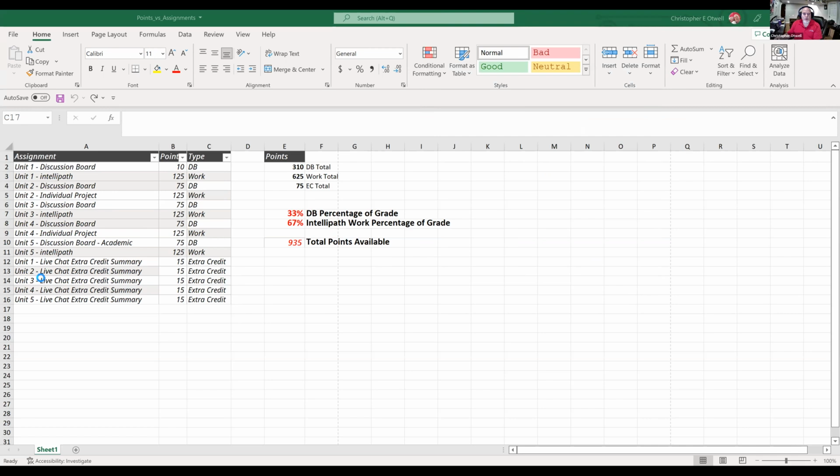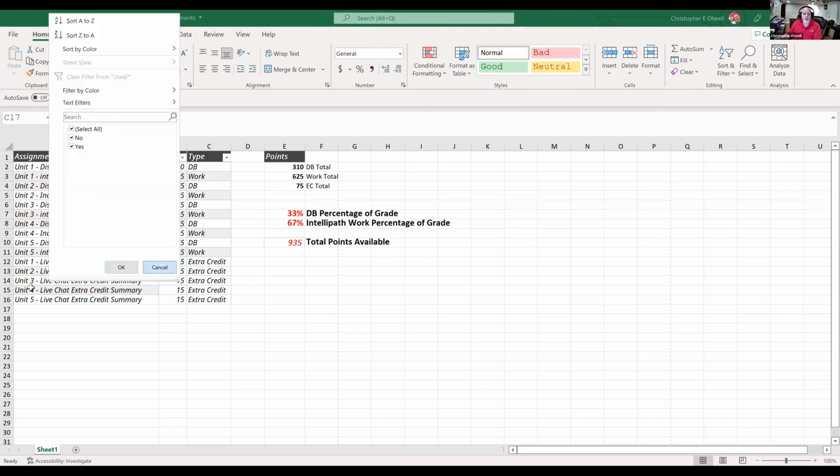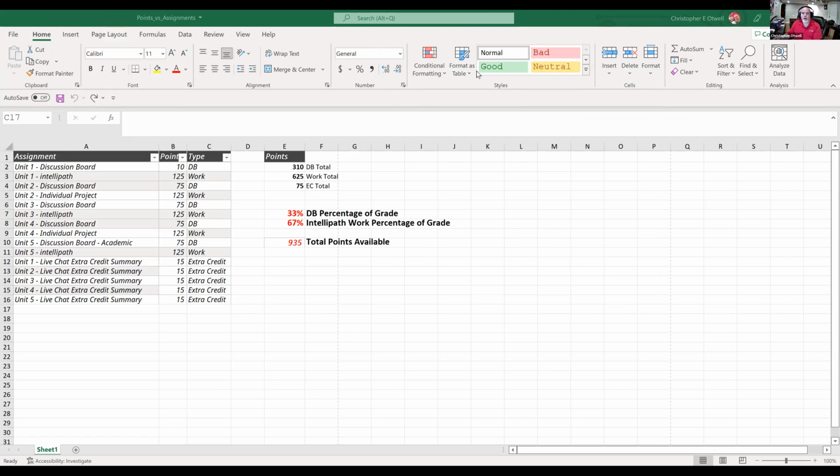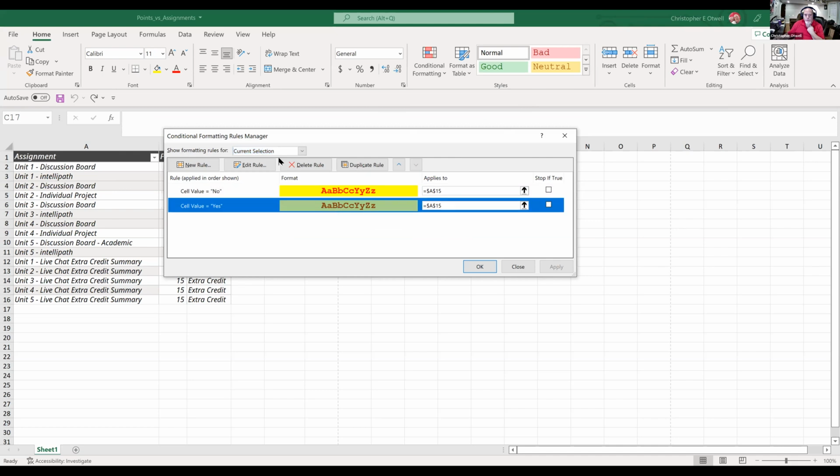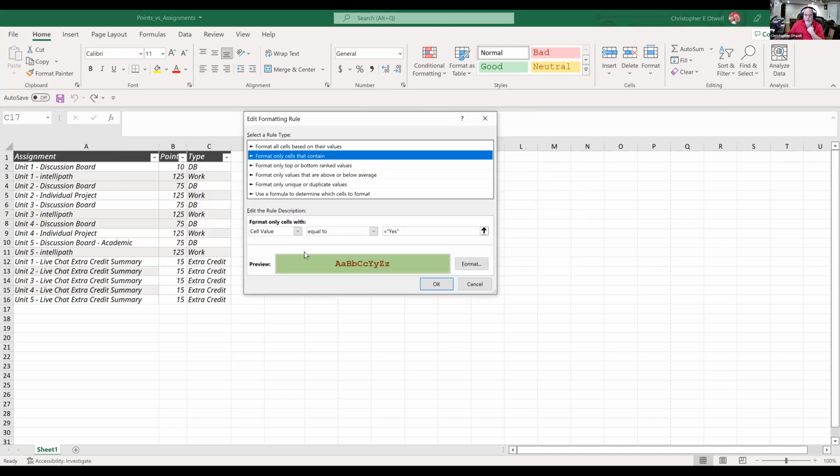And then over here, these are just yes, no. These are not formatted, but they have conditional formatting. If I go to manage rules here, over in column A, based on the value of yes or no, I've automatically defined coloration and text. In fact, I'll just edit this because I can.